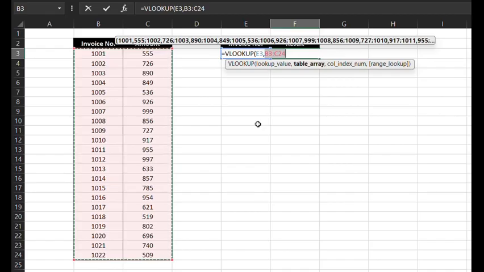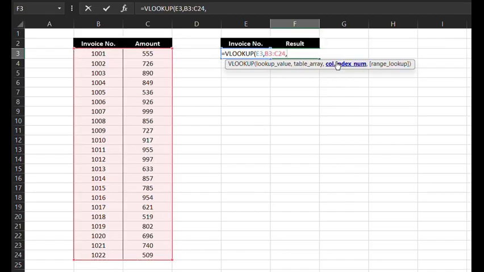Add another comma. The column index number is next. So since there are 2 columns here, you can choose to return the value from this column or this column. In this case, we're going to return the value from this column by typing 2. And then we're going to look for an exact match only, so it needs to be FALSE for that argument.